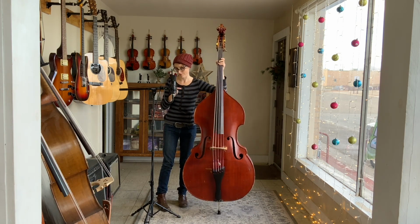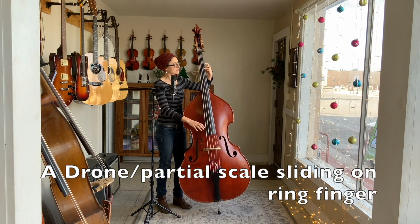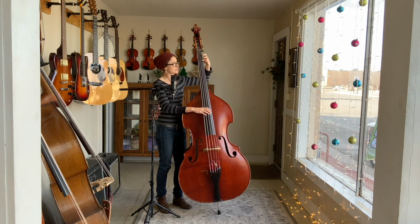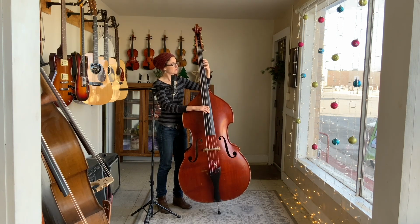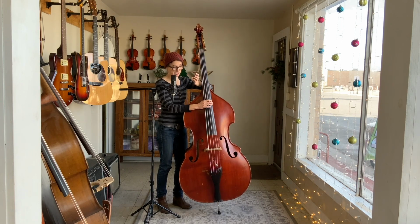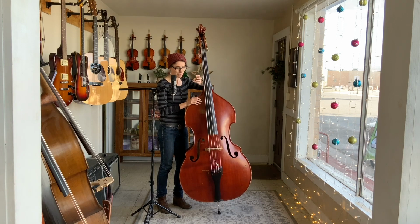Now let's get a drone going. And if I'm just doing a partial scale, you can see that finger's not quite as sure of itself at first, right? Or if I do the pinky. But these are great callus builders, and I'm getting some ear training in there too.